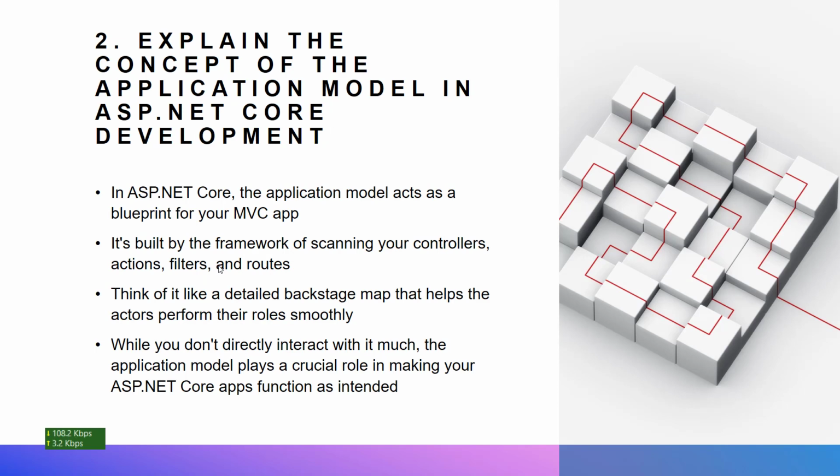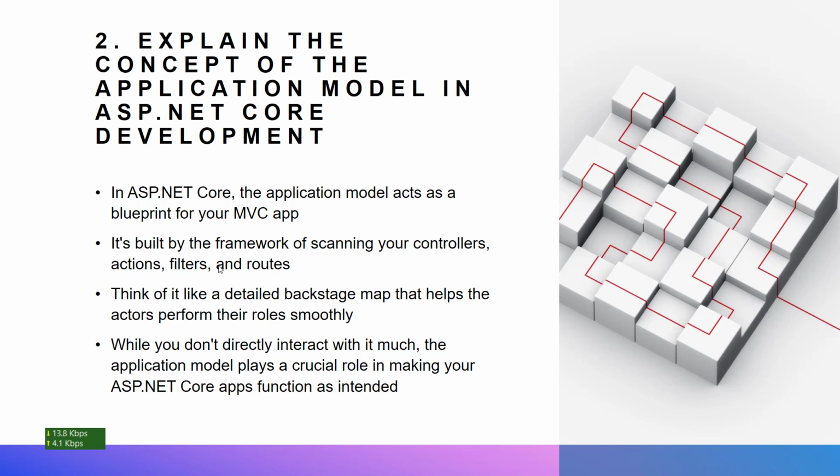That is also a good question, and you must know the answer because it is a question for experienced persons. If you answer it, the interviewer will definitely know that you know the nitty-gritty. In an ASP.NET Core application, the model acts as a blueprint for your MVC application. The model is the thing through which data is transmitted from the front end or view to the controller and from the controller to the view, and we can do whatever we want with the model. So it acts as a blueprint.